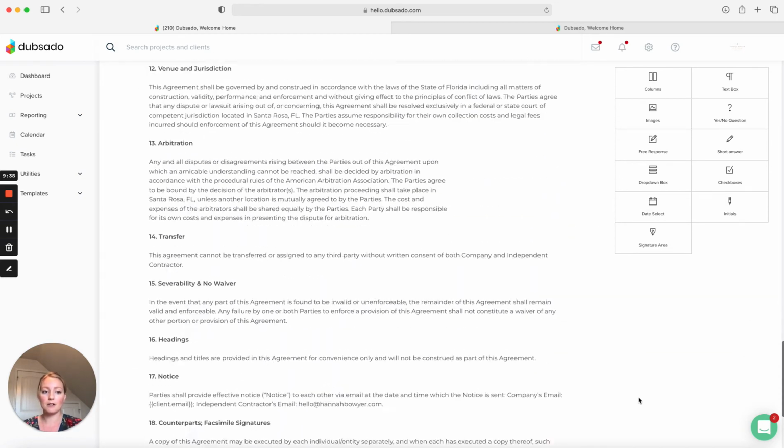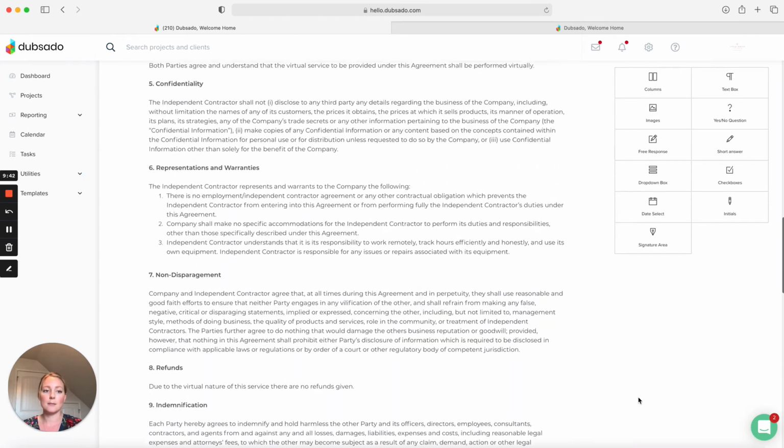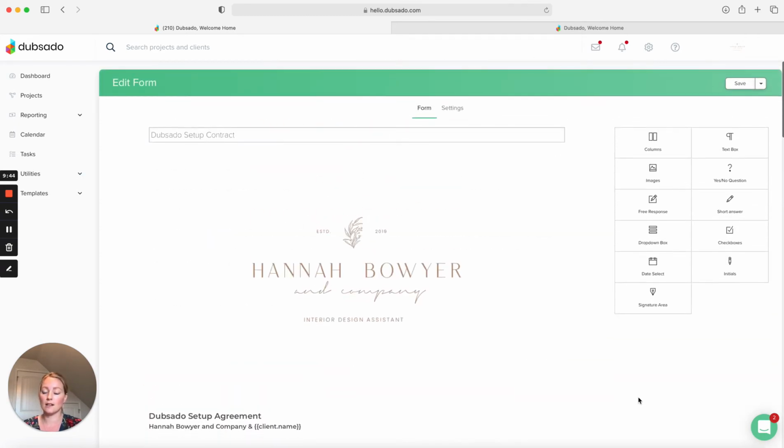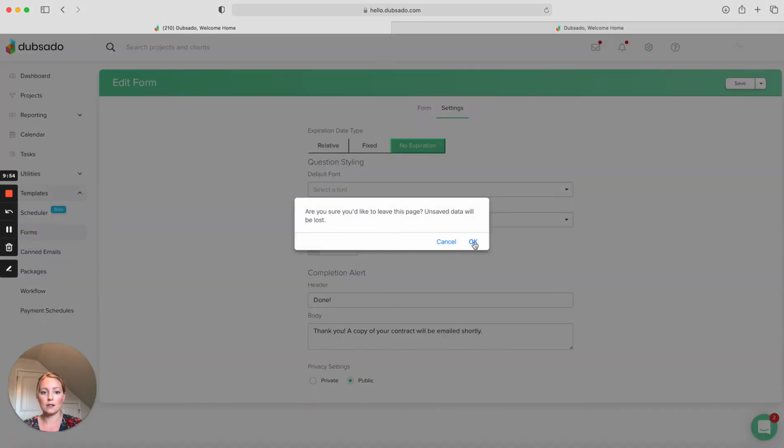So Dubsado allows you to have the e-signatures, which is amazing, and then these live in your client project. That is all for contracts.